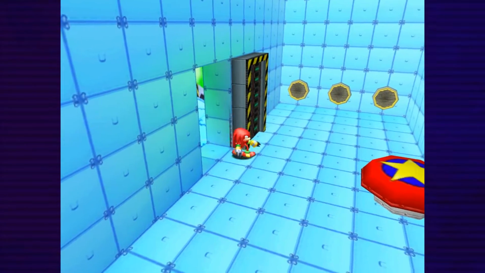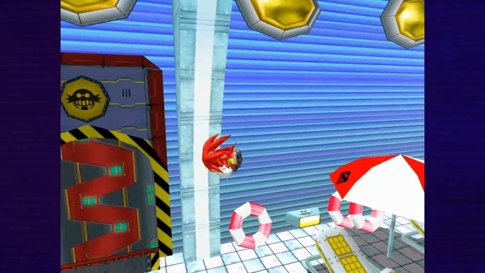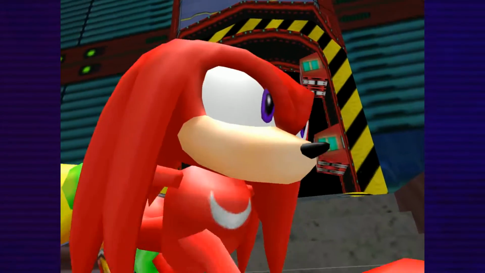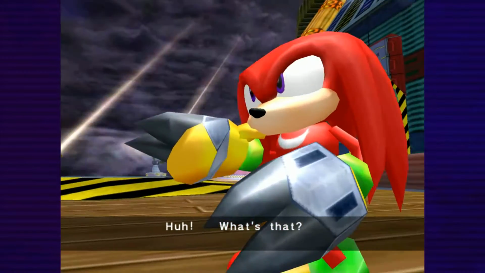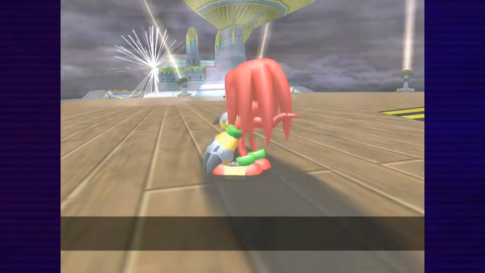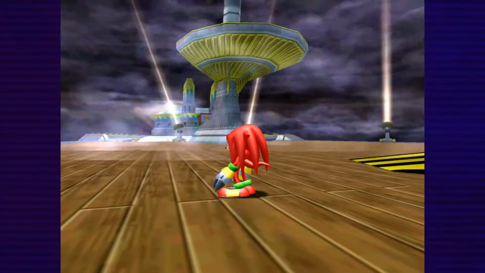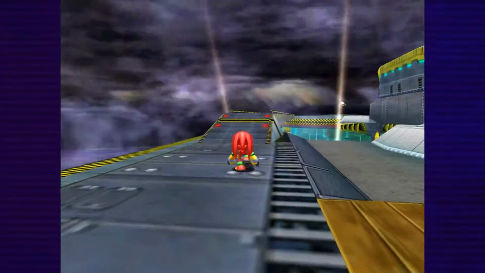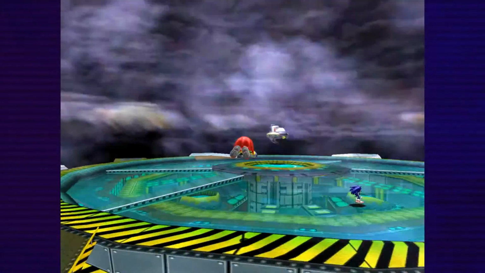Alright, now that we got everything taken care of, because it's the finale, we gotta take care of everything. And you know what? Not much we can do right now. Found all of the missing emerald pieces, but I still can't figure out that creepy monster. Huh? What's that? What was that? Okay, I don't know what kind of noise that was, but don't ever do that again. So, we're gonna make it the finale for Knuckles because we're almost at the end game and we're gonna go overtime. So let's do this.